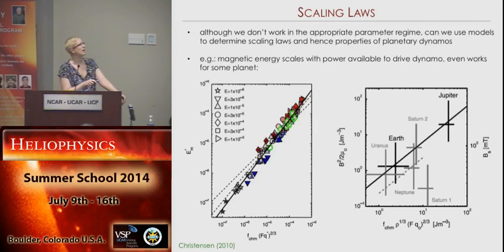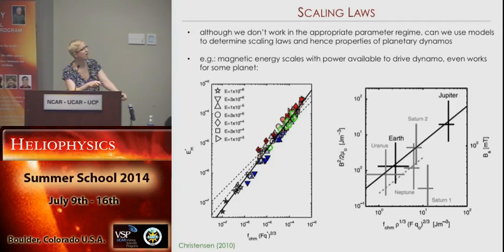Now the problem is that the planets are somewhere very far off compared to where these simulations are done, but you assume that if this line continues, if this relation still holds, then we're able to predict things for planets, okay? So this is how models can be useful, even though we're not necessarily in the right regime for planets: we might be able to use scaling laws to go from where we are in the models out to where the planetary regime is. And there are some suggestions that this works actually for planets as well.